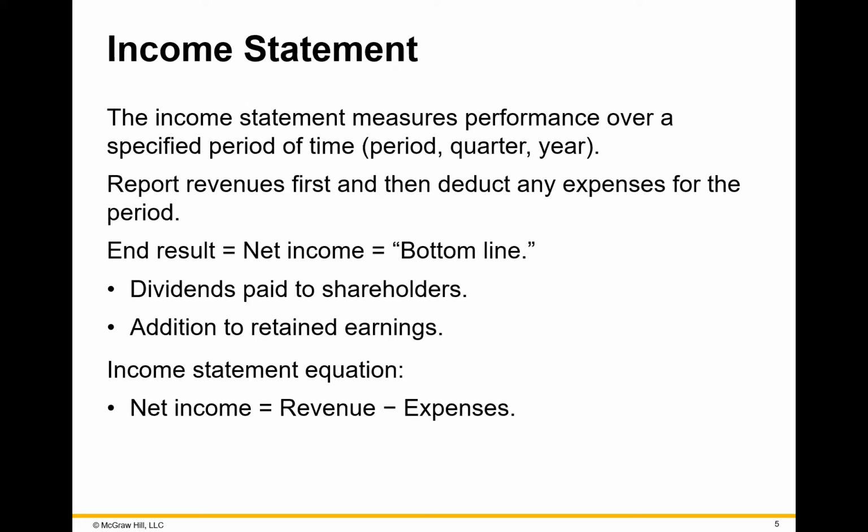So the process is revenue minus costs, expenses, etc., equals net income. From net income, you may or may not pay dividends. Whatever you do or don't, you're going to have some money left over. And that money left over is the retained earnings portion that goes into the balance sheet. The income statement equation in the simplest form: revenue minus expenses equals net income.